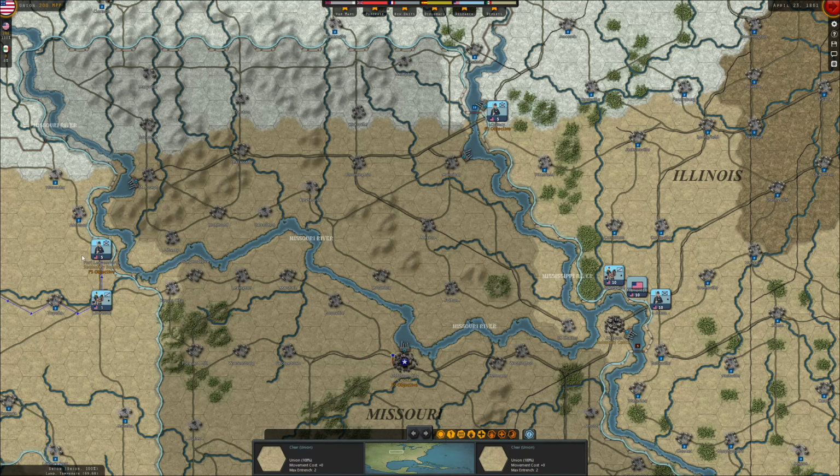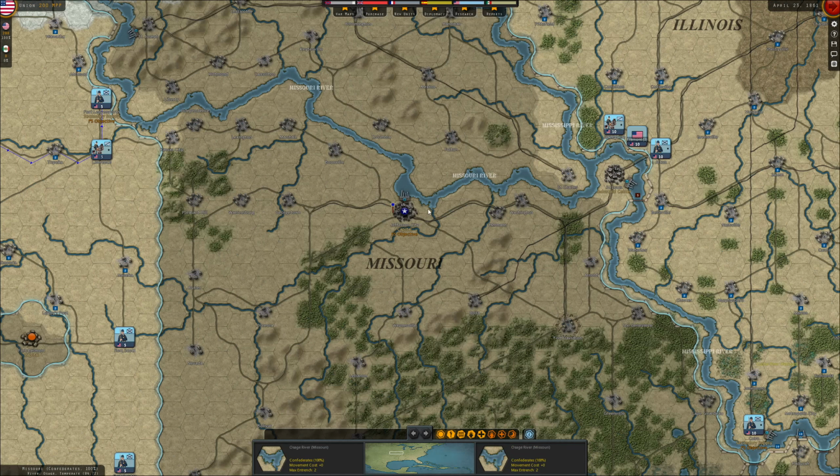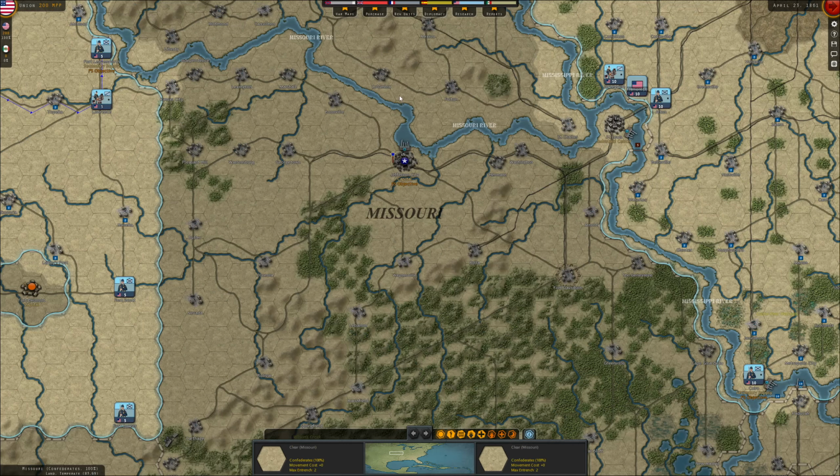So our main goal is to take Jefferson as quickly as possible. To do so, we don't have the strongest forces. We kind of need to use 3 or 4 at the same time and cut them, which is okay. And then we'll have to siege them for a bit. It's only a regiment down there, we can beat them.